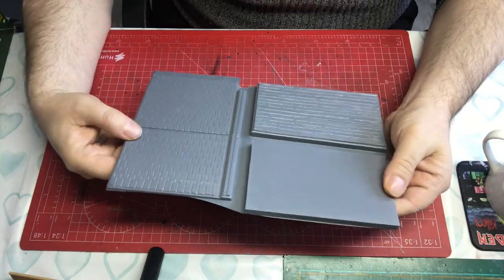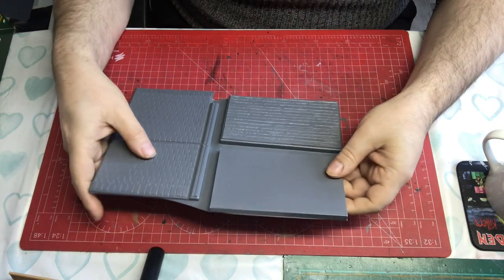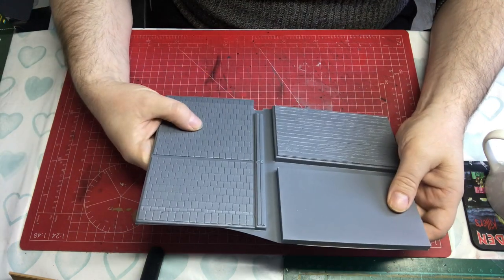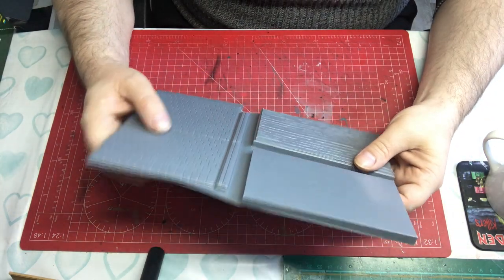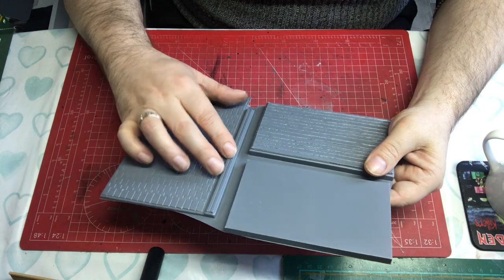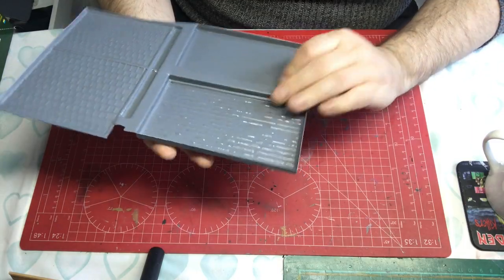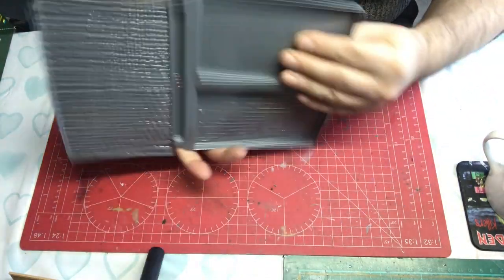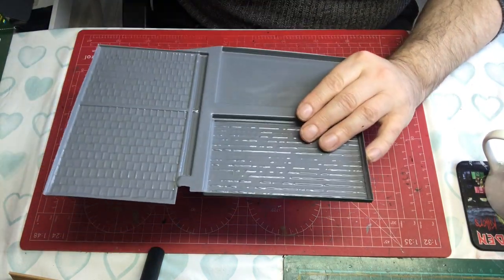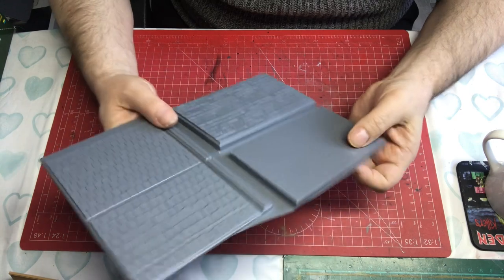Okay, the next part out of my box has a number of different sections on it. What we've got here is the wood floor that goes in the house, two of the sections of the roof, and two strips here, which I think are for the roof construction. And then we've got this, slightly smaller. I think that goes in there and forms a plastered ceiling underneath. And you can see, because this is all vac formed, we've got to cut these pieces out. We'll talk about that in a little more detail.